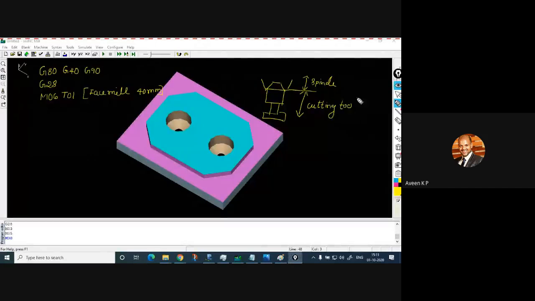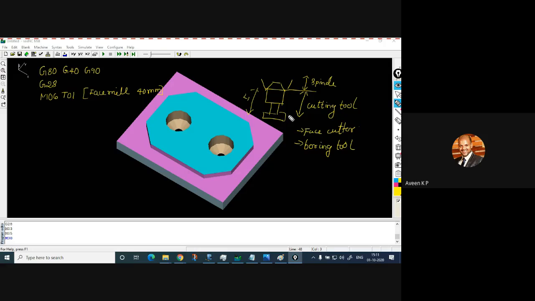Okay. If I take an example of a face cutter, and one more example, a boring tool. Okay, so these two tools will have different lengths. So if I fix a spindle with a face cutter, let me consider it will have L1 as a length.